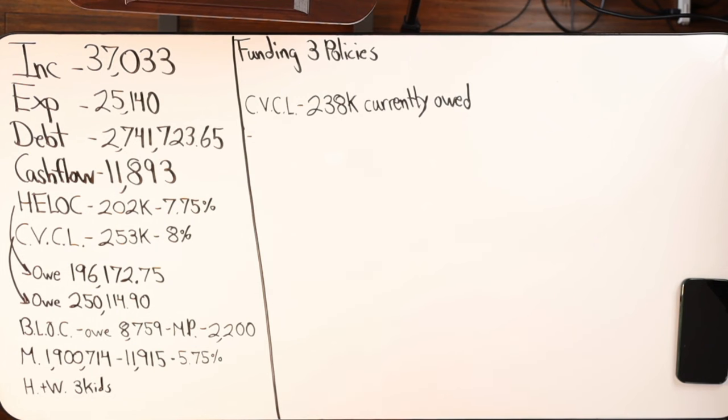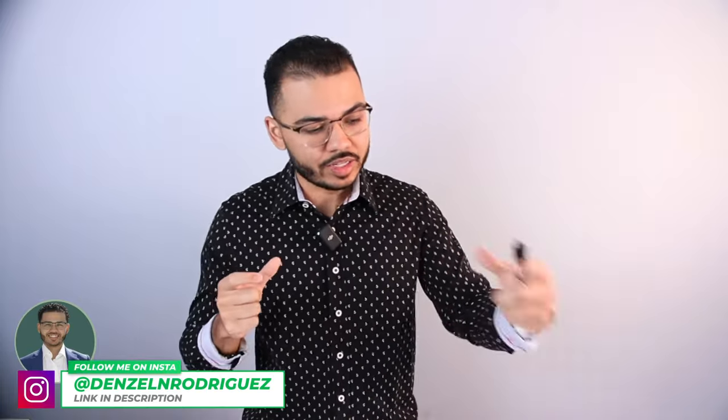Majority of their debt is on the personal side, so they have $2.7 million worth of debt. When you minus the total income from expenses, we're rocking at around $11,893. What are your financial goals? What are you trying to solve for when you're on the internet researching things, when you're watching videos? Where does your mind typically go when it comes to money? Are you more so how do I simply make more money? How do I create a gap between what I make and what I spend? Or does your mind go to how do I get rid of this debt, get rid of this stress? How do I just spend less than what I already make? How do I keep more of the dollars I already make? Where does your mind go? Go ahead and comment that for me.